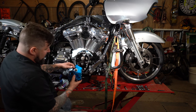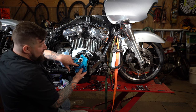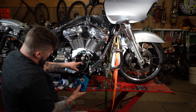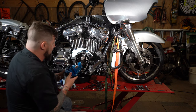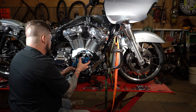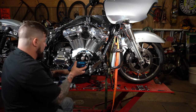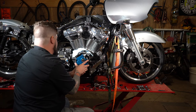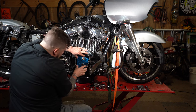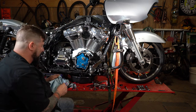Now take your cam plate. I already went through and tried to oil it, line up all the flats on my oil pump. I tried to line them all up, and I have the crank positioned with the flats about the same way. So hopefully with just a wee little bit of jiggling, it'll shimmy on in there. Also, I replaced this O-ring here already. Now take your oil pump and everything, slide it right up on there, give it a little wiggle back and forth to get it all lined up, just like that.